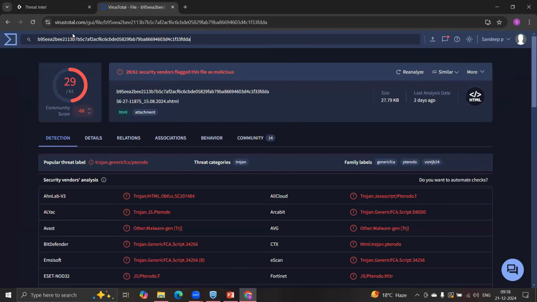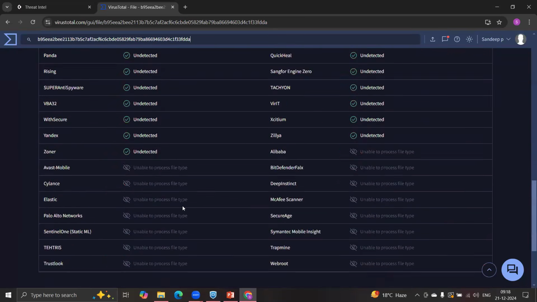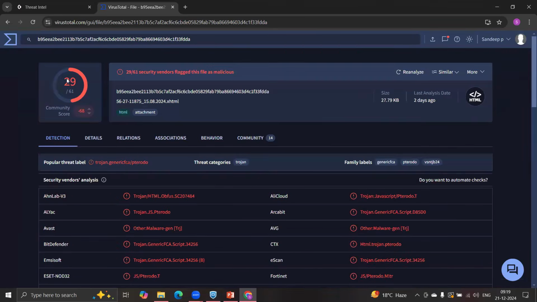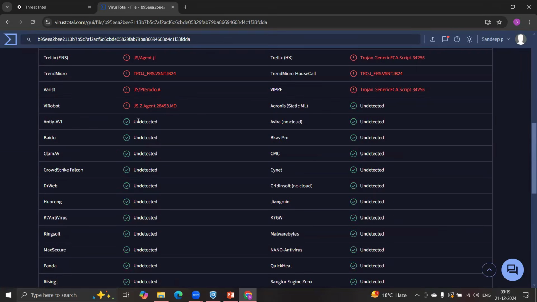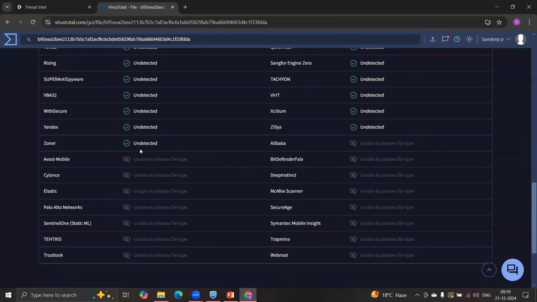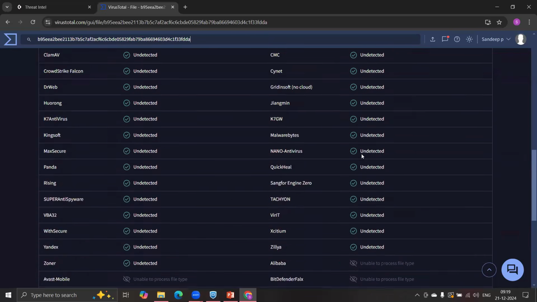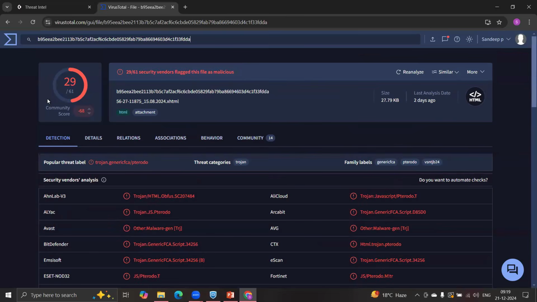So we search for this hash, and it's got some reputation: out of 61 sources, 29 think that this is malicious, and the rest, you can do the math, 61 minus 29 think it's not malicious or it is undetected, and a bunch of the sources say that they are not aware about it, like they are not sure if it is malicious or clean.